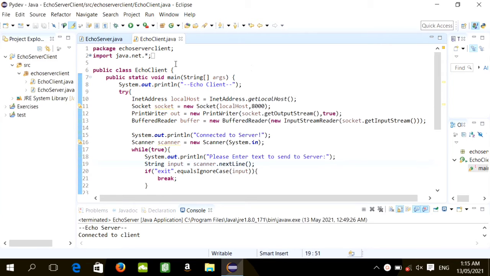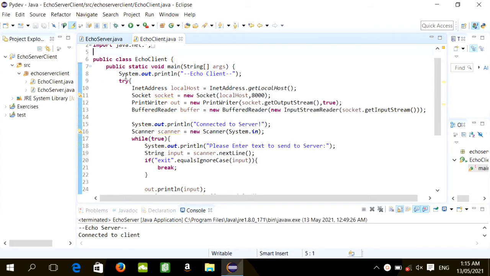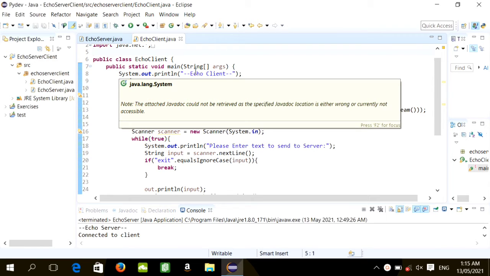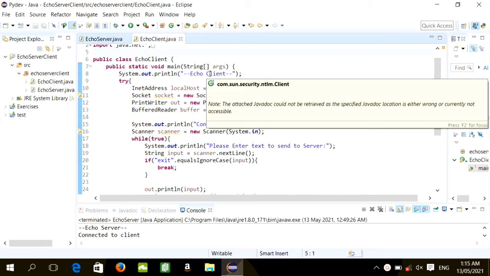Now I'm going to discuss the client side of the program, and we're going to import java.net, all of them. And inside the main, we're going to print out the echo client just to avoid confusion.